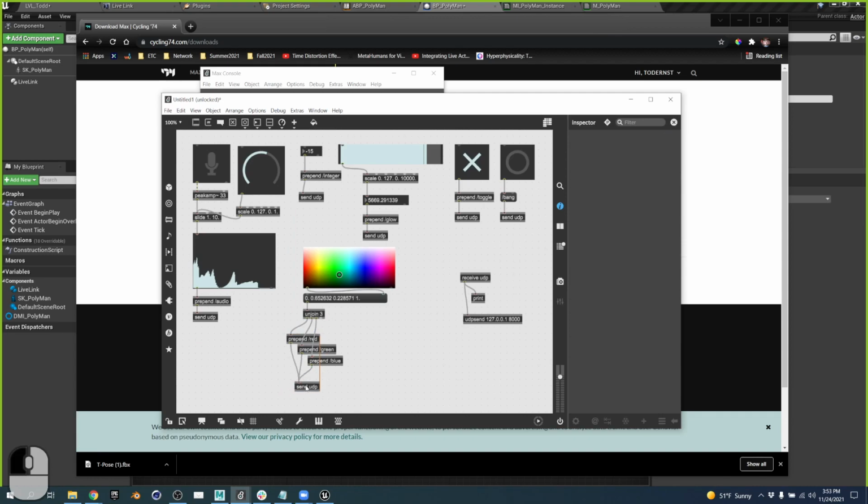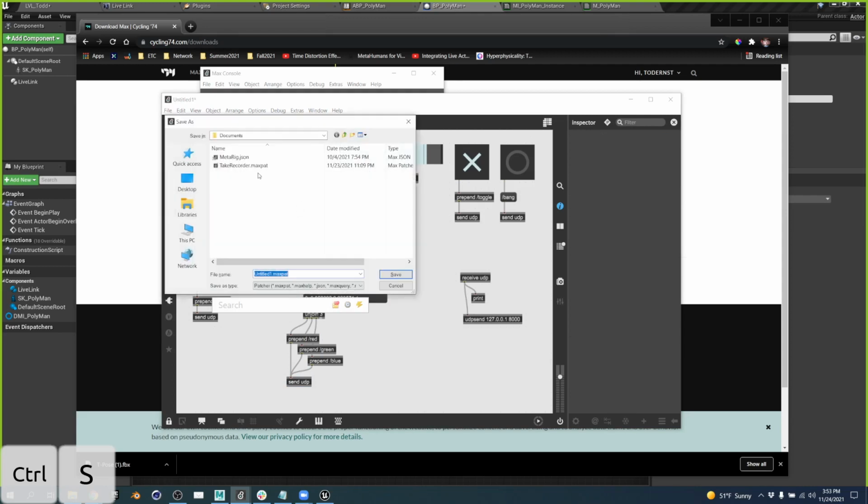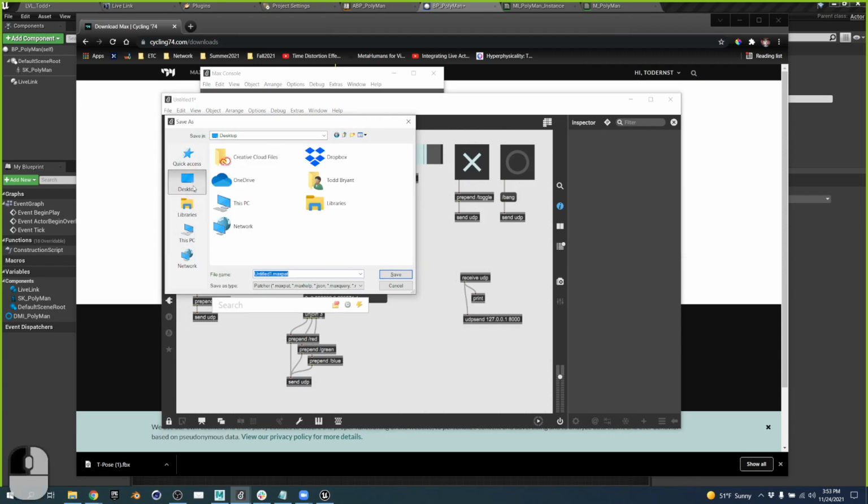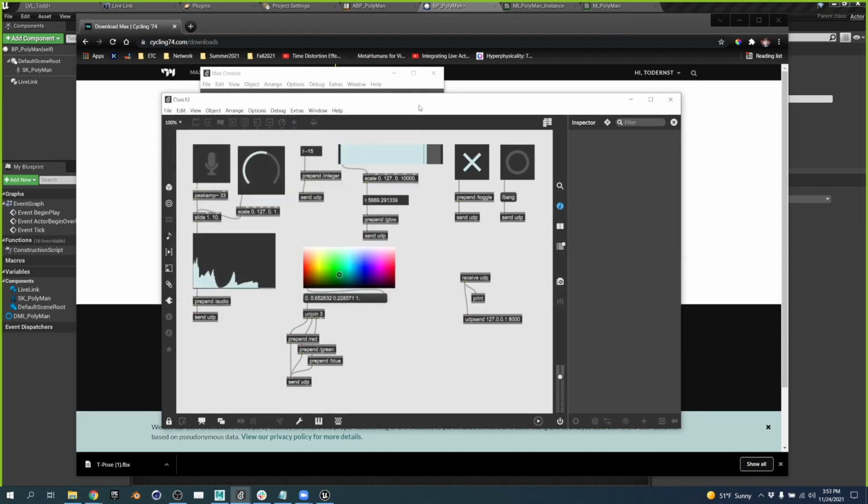We can always come back and mess around with Max, but this is pretty much all the different things I want to take a look at. I've locked it, and I'll save it, and then later on in the class, I'll send it to you so you guys can have it for later on, and you don't have to edit it if you don't need to. I'll save it to my desktop, and it'll be called class 12. Cool. So let's go back to our Unreal project.